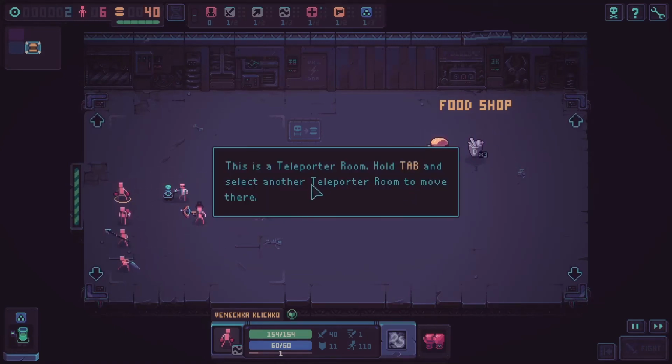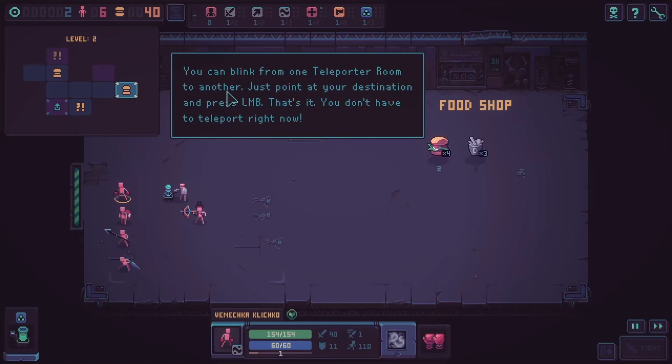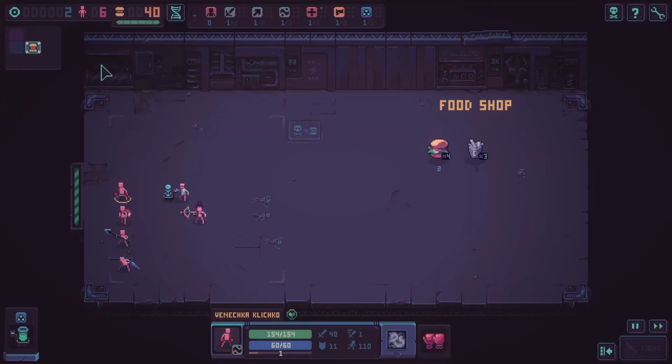This is the teleporter room. Hold tab and select another teleporter room to move there. Now you can see a larger level map. Teleporter rooms are marked with, like, blue thingies. You can blink from one teleporter room to another. Just point at your destination and press left mouse button. That's it. You don't have to teleport right now. No, I want to. Looks like that's where we need to go.